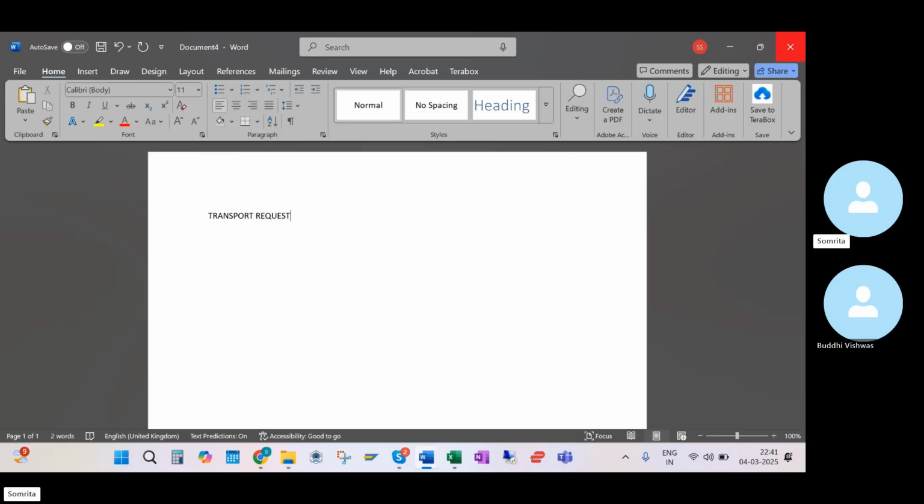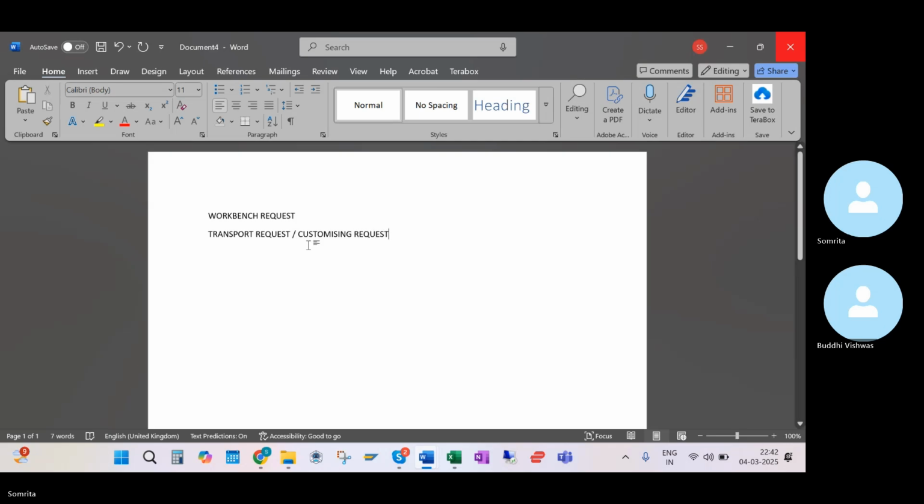So what is a transport request? If you consider SAP, basically we have two types of requests. One is the workbench request, and another is the transport request. Transport request is also known as customizing request.